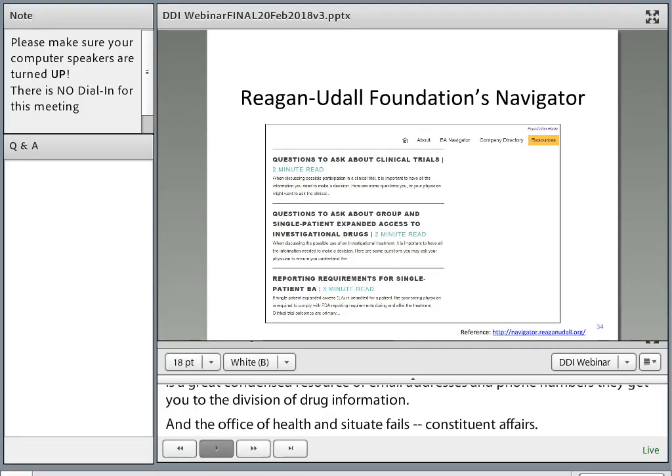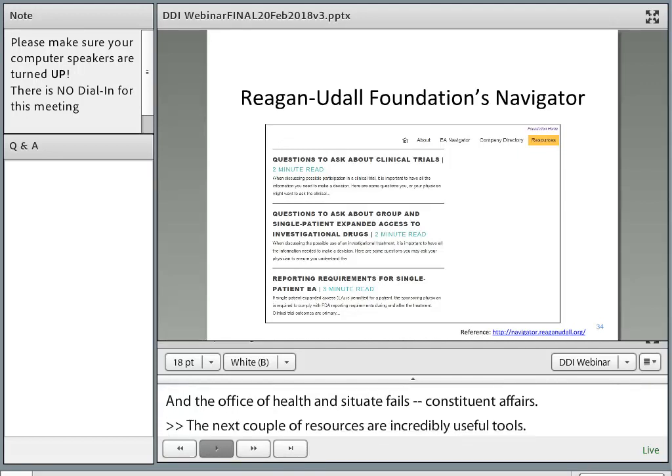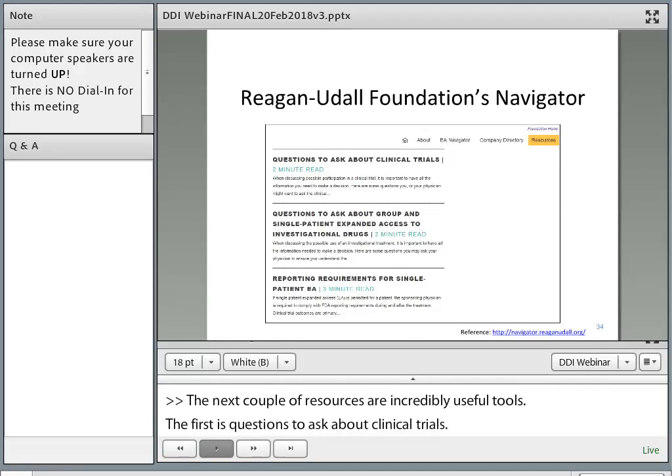The next couple of resources I'm going to highlight are incredibly useful tools. So the first is questions to ask about clinical trials. Some of you might be experienced users of expanded access. Some oncologists, for example, might be familiar with looking up clinical trials for investigational drugs as options for their patients.